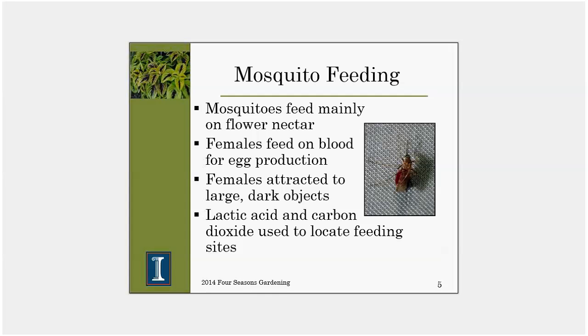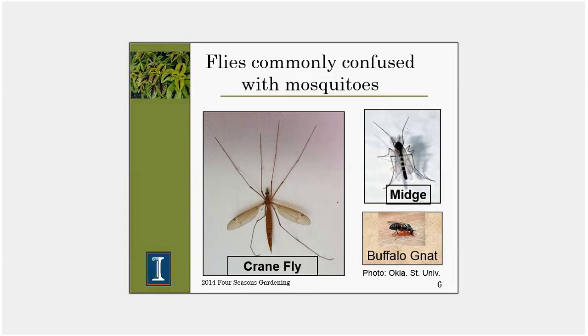There are some other flies that are commonly confused with mosquitoes. Probably the most common are midges, which look essentially the same size, shape, very close in appearance to mosquitoes, except that, one thing, they're not attracted to us. They're non-biting. They'll feed on flower nectar only. This one is a male midge. It has fuzzy antennae, but females would have slender antennae, look even more like a mosquito.